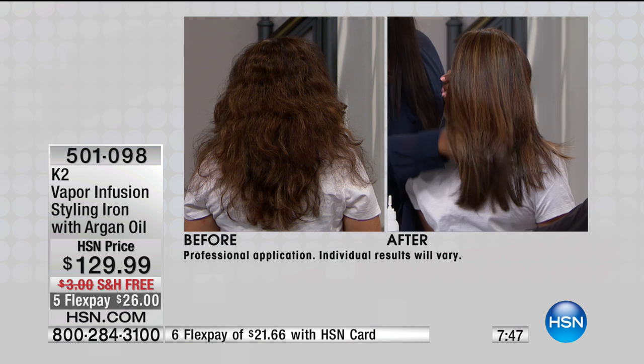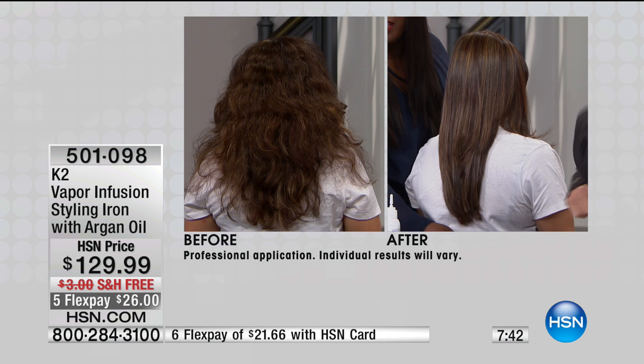Not only do you see the highlights and the color, you can even tell the length now. It's stretched out. You see the color. Amazing.